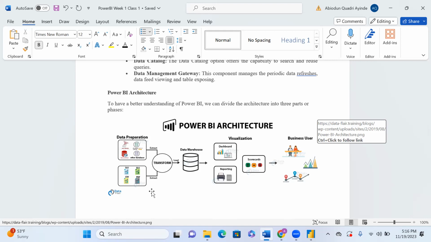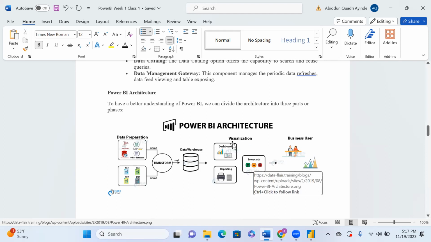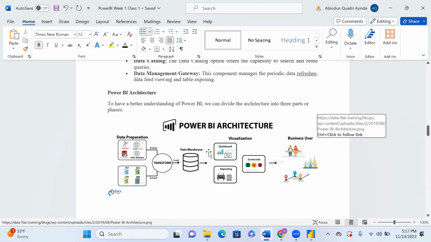So there are two ways to look at how this data is flowing. We are preparing and transforming our data in where? Power BI Desktop, and we are publishing the report to the Power BI data warehouse, and the dashboard or the application, the reporting or the scorecard is being accessed by the business user from the visualization part of it. So the visualization part of it is the Power BI service that the Power BI developer will have to give the business user an access permission to access.